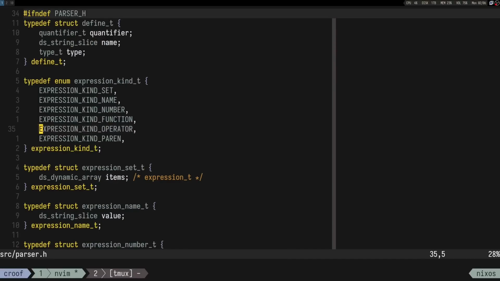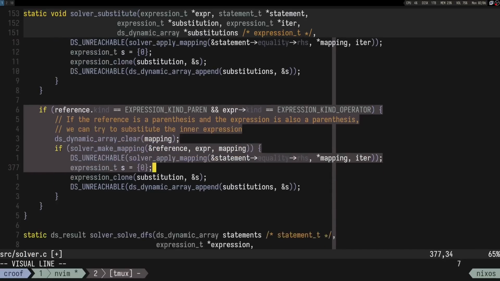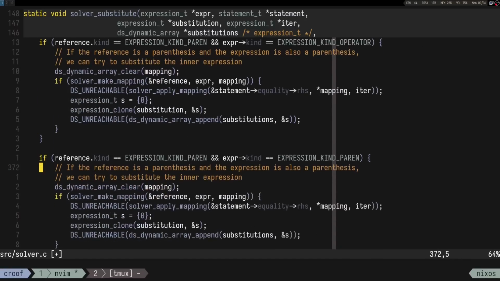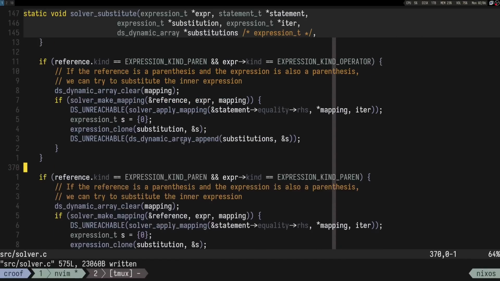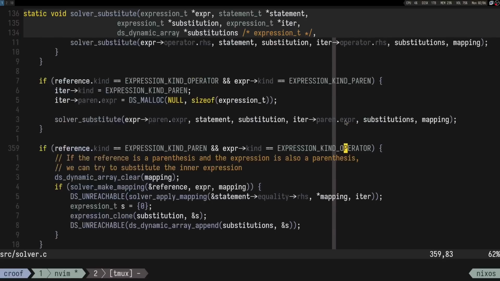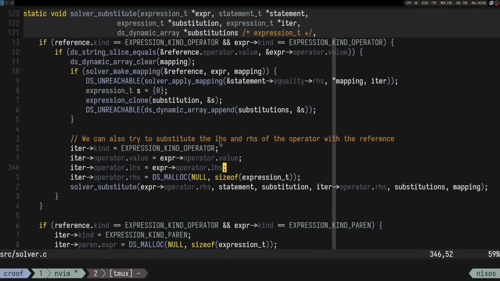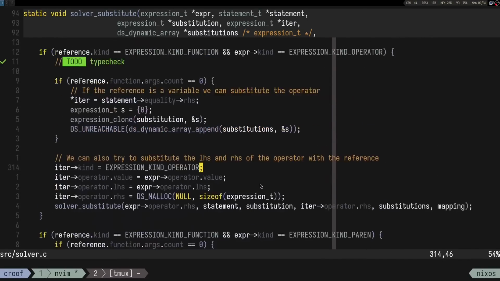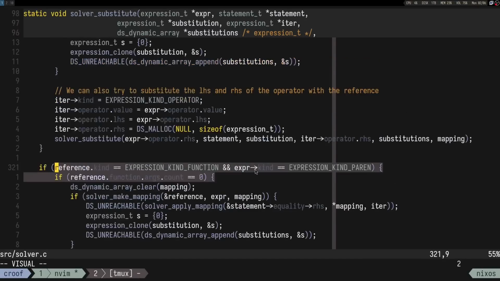Usually I put them in the order of their definition, so let me just move this one. So we have a reference that is a parenthesis and we have an operator. What I would like to do in that case is to just... Here I don't know if I want to clone. Where was it? Here, I'm not sure if I want to clone this one.